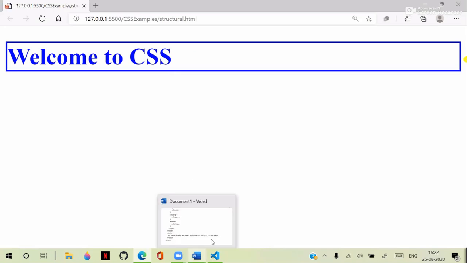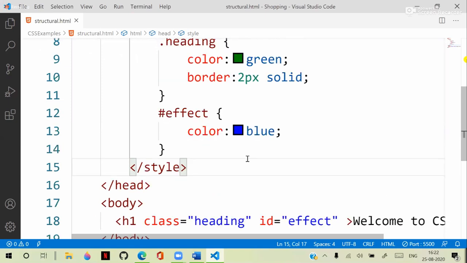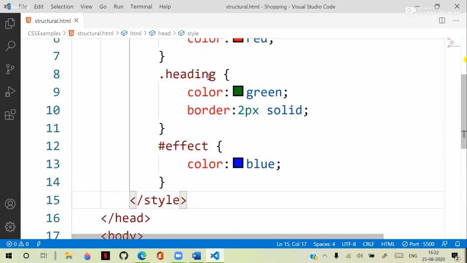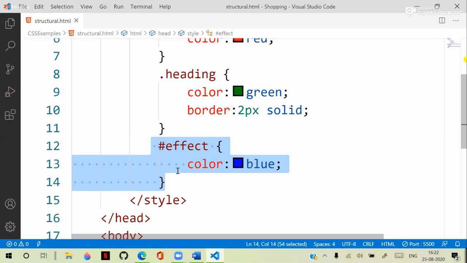Why? Because this heading class is having some additional effect, and that additional effect is not overridden in the ID selector. So if different effects are defined in both ID and class selectors, then both effects will be applied.